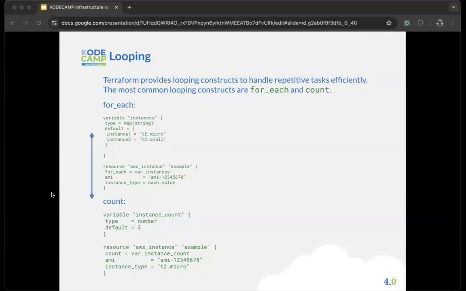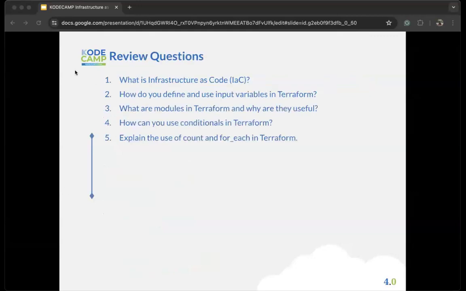And to evaluate that, I have some quick questions here. Please raise up your hand before you answer any of the questions. We're going to start from the first one. What exactly, in your own understanding, is infrastructure as code? I'll begin with the first person to raise their hand. Question one, what is infrastructure as code?